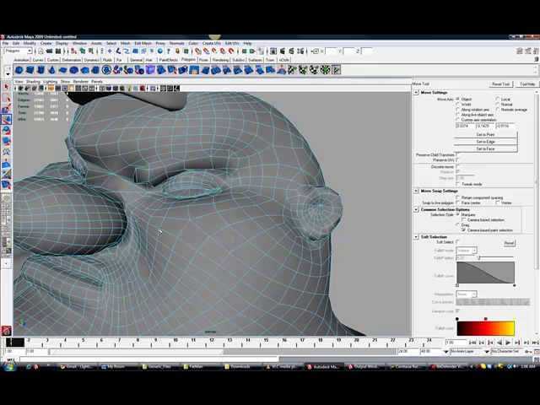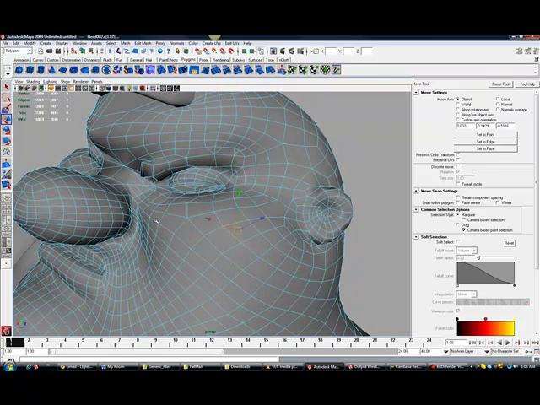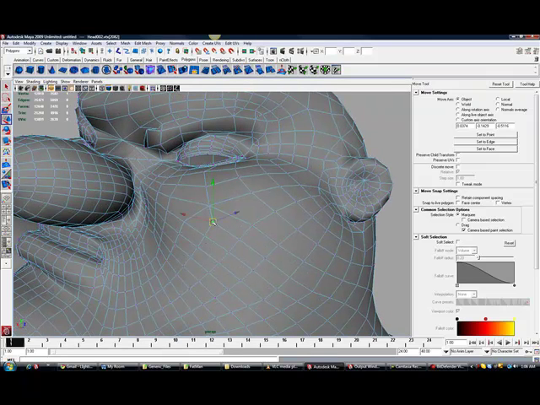Okay, so I'm looking to have more of this coming across this way instead of having it come down, because if I were to grab an edge ring, it's just going to go straight down this way, and I'd prefer it to come up and across. So I'm just going to grab these two edges and connect them together. And just continue the trend.